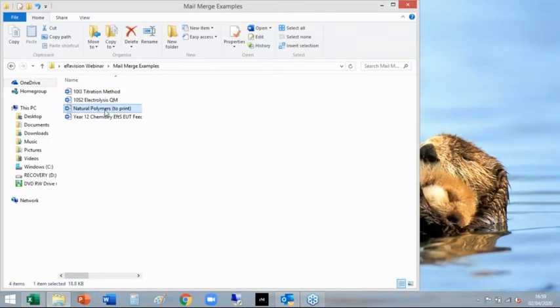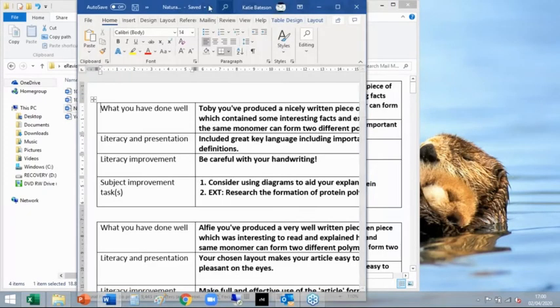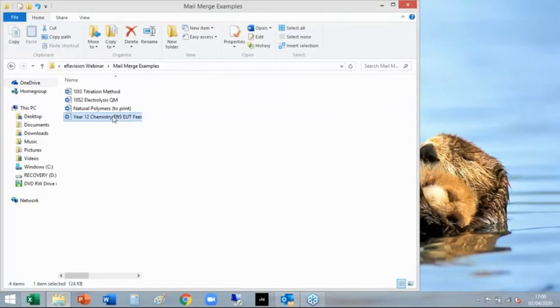Another little example. There we go. This one's even more la-di-da, where I've got what you've done well, a literacy and presentation, sort of what went well as well, literacy improvement, subject specific improvement. But you don't necessarily have to do it for marking in that respect.